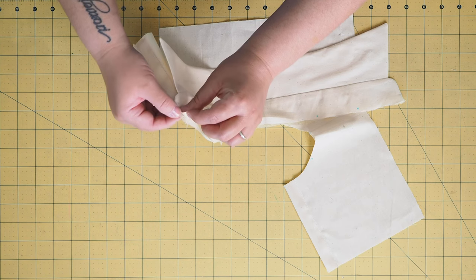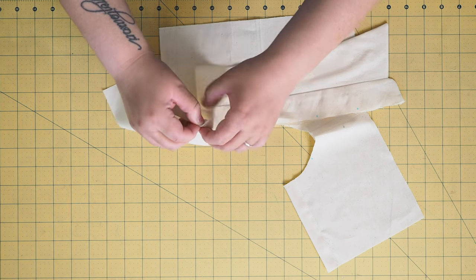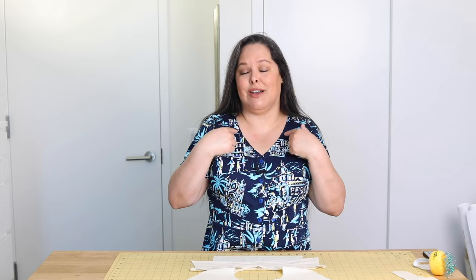It gets very complicated because you're trying to fold a more or less straight piece of fabric onto a curve and it's not easy. It is particularly messy at the edges because you have to somehow wriggle all of this, neatly fold it in, and have everything look nice — and it is difficult. This method will particularly fail you in the most visible area of your shirt, which is the front. The method I'm going to show you today is going to eliminate all of that, eliminate any hand sewing on the neckline, and make the most visible part of your collar extremely clean.